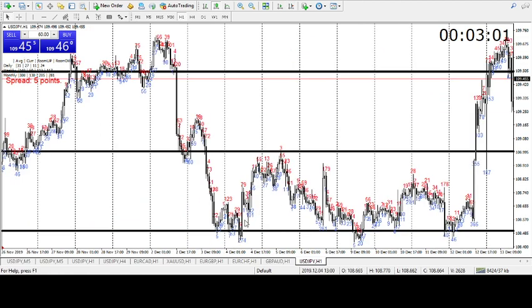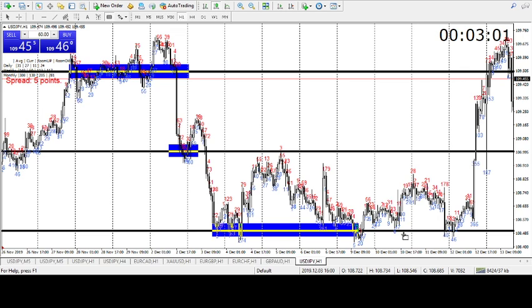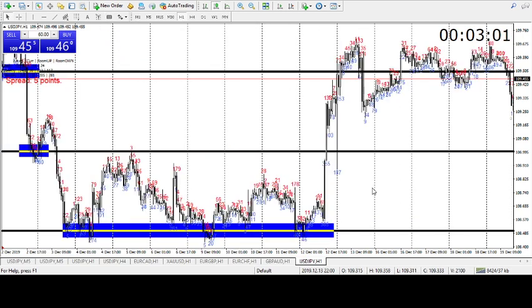Now, guys, did I draw any support here? No. Did I draw any resistance here? No. Did I draw any support here? No. What happened? Price, and the market is reacting to price. Simple as that. That can beat any support or resistance bullshit you have, just by putting whole prices.